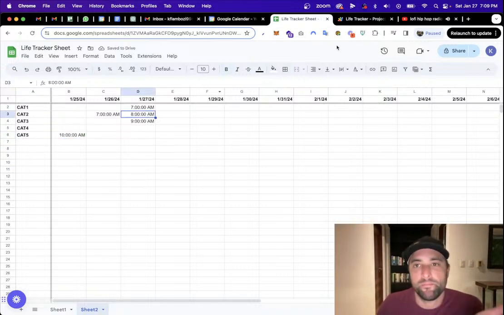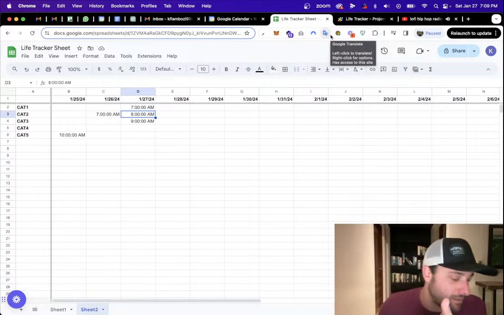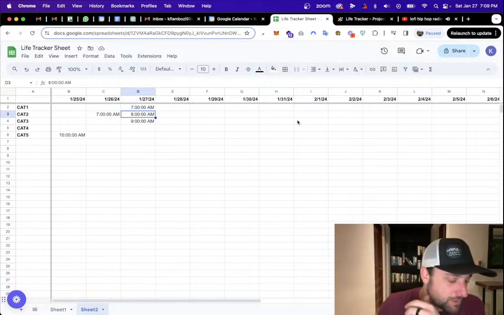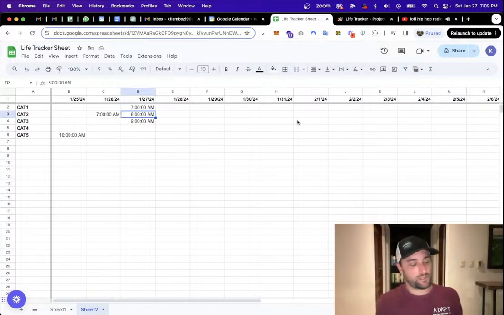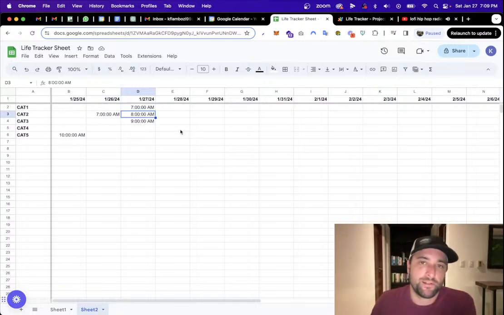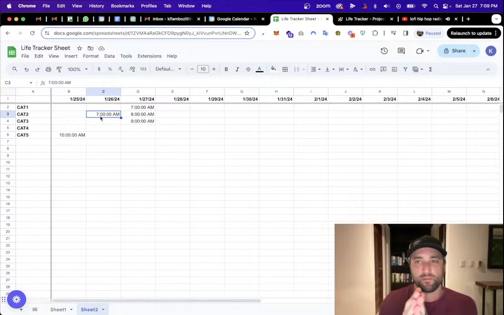Okay, so the script is working. We got it to work in not too much time, and I haven't even thought about this in months. So that's pretty cool. Now we just need to tweak it to do what we actually want it to do, which is, I don't want it to show the starting time. I want it to show the whole duration. So if something took 1 hour, I want it to show 1 hour. And so on.